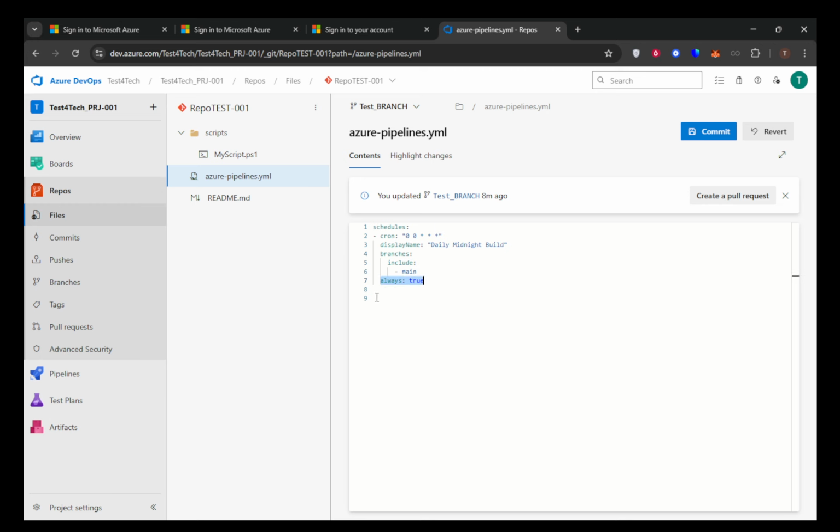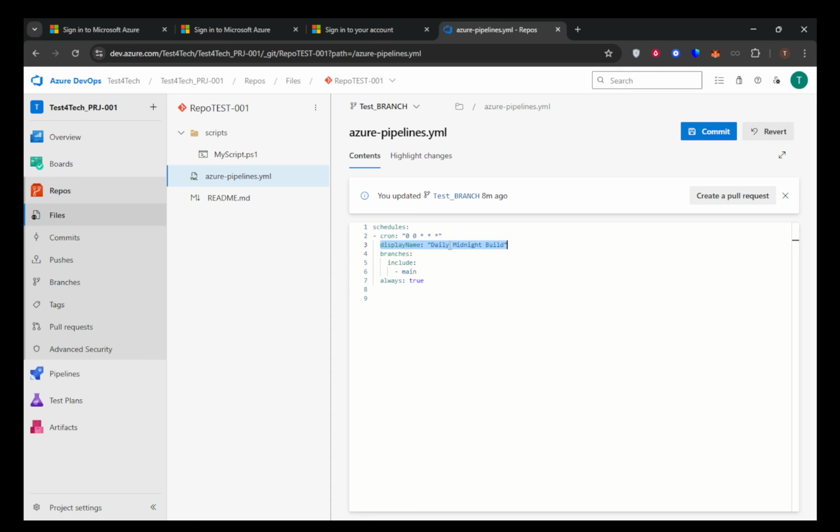The cron expression 0 0 * * * is crucial as it translates to at minute 0, hour 0, every day, every month, and every weekday, all in Coordinated Universal Time, UTC. The display name provides a friendly label for your schedule, something like Daily Midnight Build, that makes it easily recognizable in the user interface.